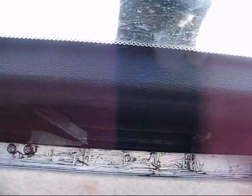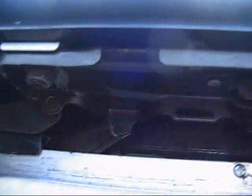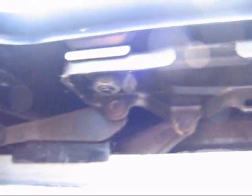I've already got this side off, and I got the nuts off the bolts. There's one in the front, or one in the back, and one in the front. And the glass should just pop off like that. So I'm going to pop this other side off and then get the glass off and see what I can do. So with the plastic off, you can see there's just a couple of 10 millimeter nuts here that you just have to loosen and take off. And then the whole glass should pop right off.